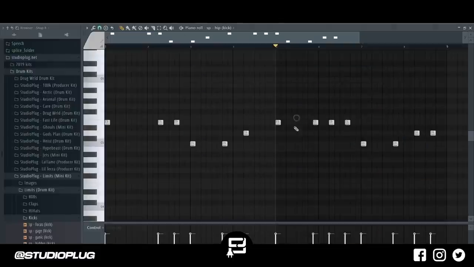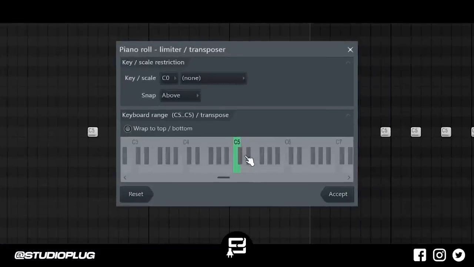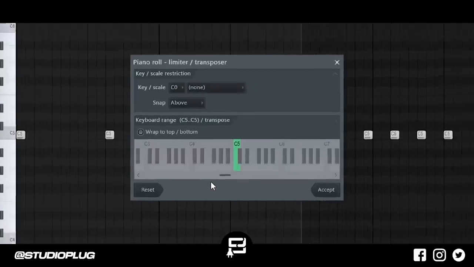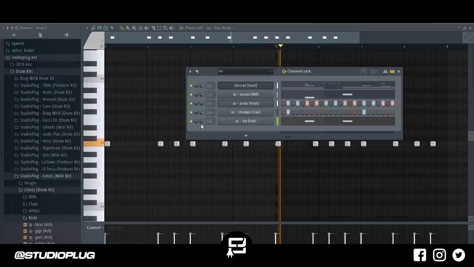After that, I just copy the 808 and paste it onto the kick. And from here, I just push Alt K. If you guys don't see that all your notes go to one key, that's because you probably have more than one note enabled. And all you have to do is just click and drag it down to the note that you want and make sure that's the only highlighted note. For the kick, I'm just going to keep it at C5 just because that's where it should be at, just neutral.